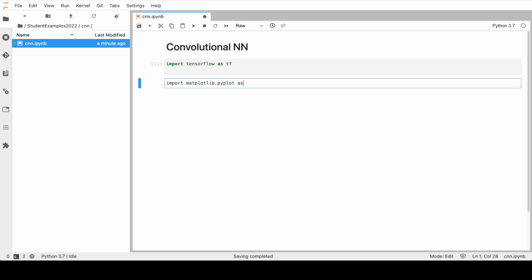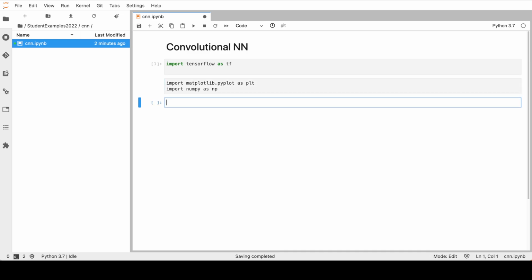So we'll grab some plotting tools, and we'll get NumPy. And of course, make sure it is on code, not like what I did. That looks better. Okay, so the next thing we can do is once again grab the MNIST database. So that is the database of handwritten numbers.